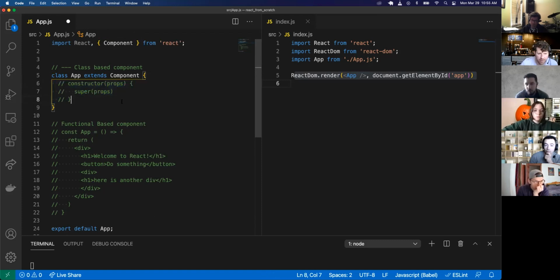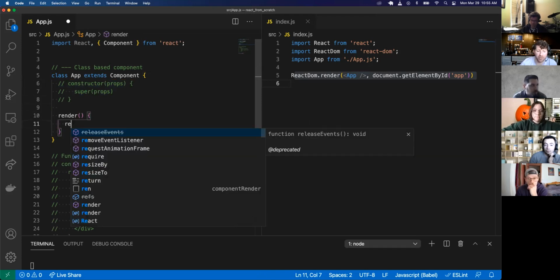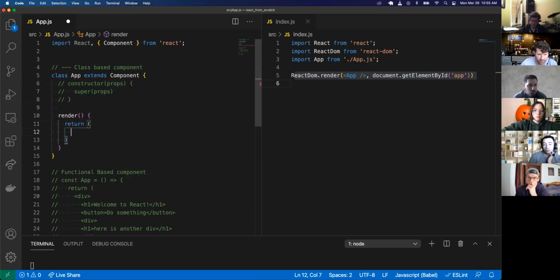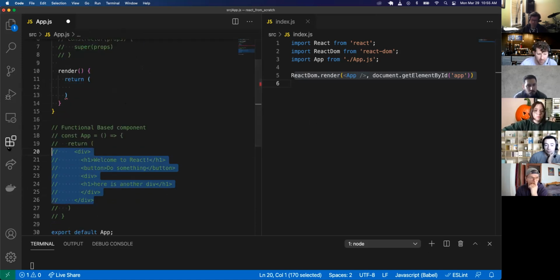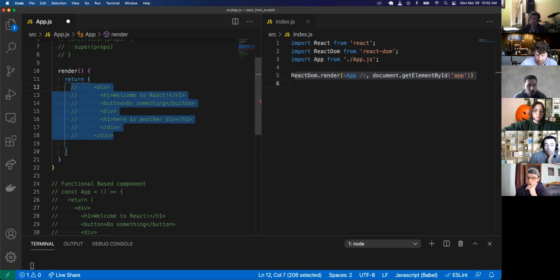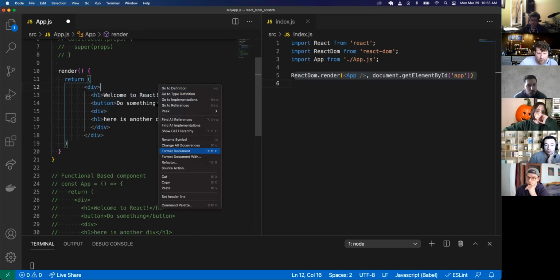And then instead of returning something, the class-based component always executes a render method at the very end. And the render method is what returns JSX. So I can literally bring that up here. Format document.